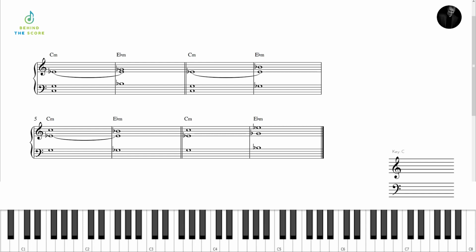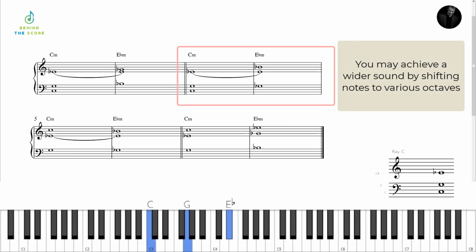Now, knowing this, one thing we can do is make our common tone more obvious by using some voice leading. So instead of playing C minor in root position, we can move our third an octave higher. So it's going to look like this. And then we can use some voice leading. Or we can get a little more of an open sound, a wider sound, by switching the octave of E flat minor chord tones.